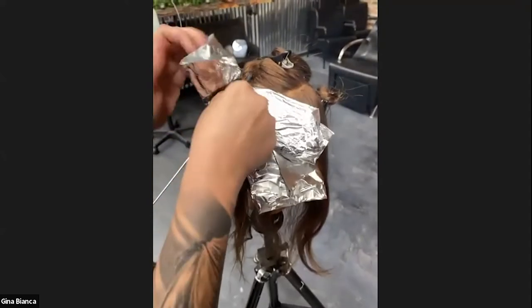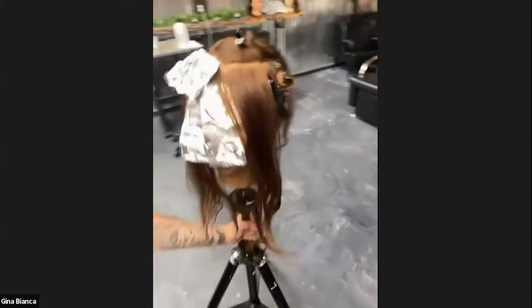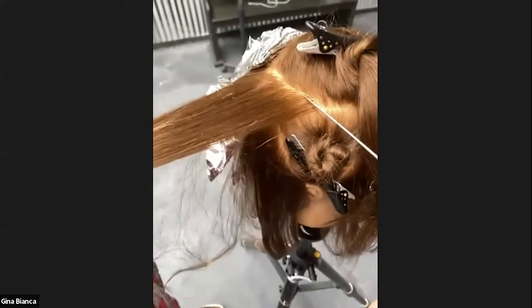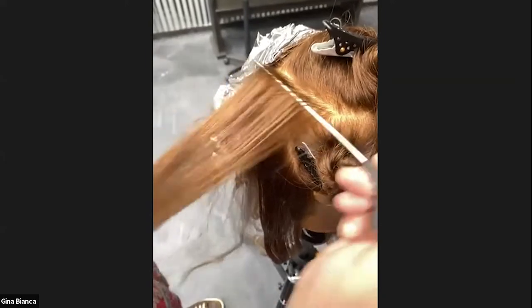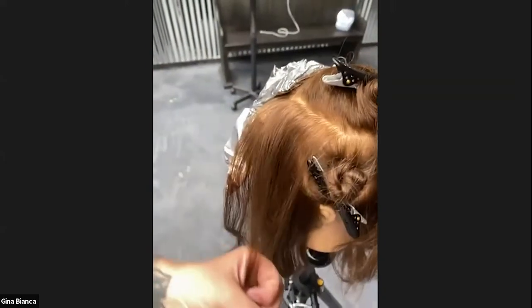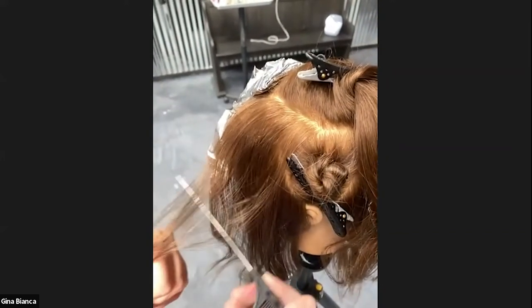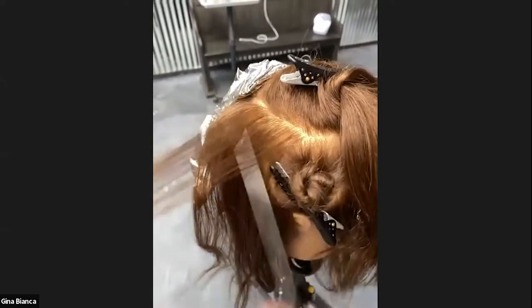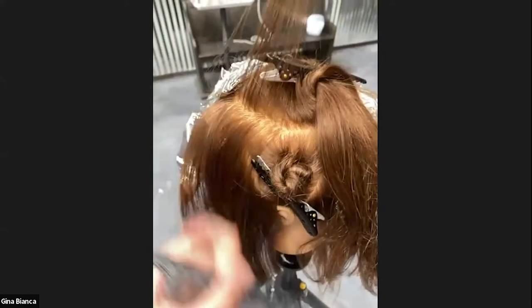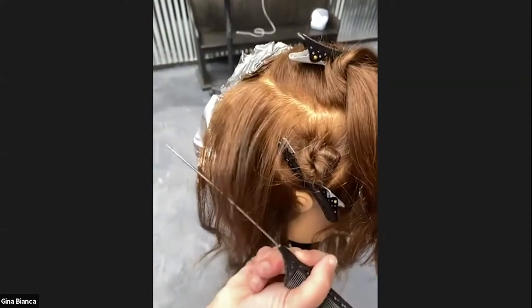Double fold anytime I feather. Beautiful. I'll flip it off to the other side. So my first two diagonal sections are gonna be weaves. And if you're curious to see how that's gonna fall, all you have to do is drop it. So it's just gonna brighten up the front veil behind that money piece. So it's not gonna be like weave, weave, slice, boom. It's gonna be weave, weave, slice, a little bit of dimension, and then it's gonna be softly going back.